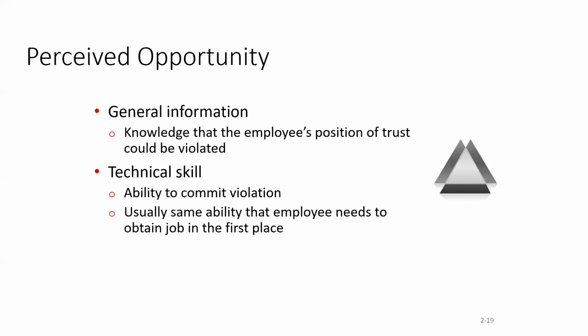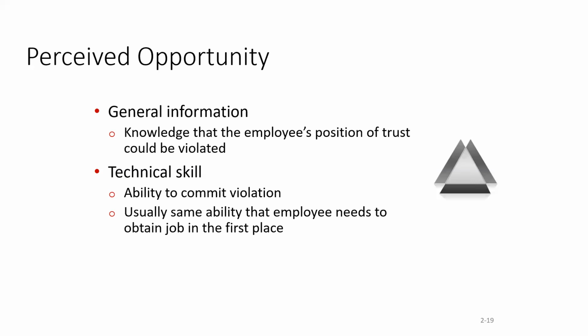Then we have perceived opportunity. So according to the fraud triangle model, the presence of a non-shareable financial problem by itself will not lead an employee to commit fraud. Remember, we have to have all three legs of the triangle. So the key to understanding this theory is to remember that all of those elements have to be present for a trust violation to occur. The non-shareable financial problem creates the motive for the crimes to be committed, but the employee must also perceive that there is an opportunity to commit the crime without being caught. So this perceived opportunity is that second element of the fraud triangle.